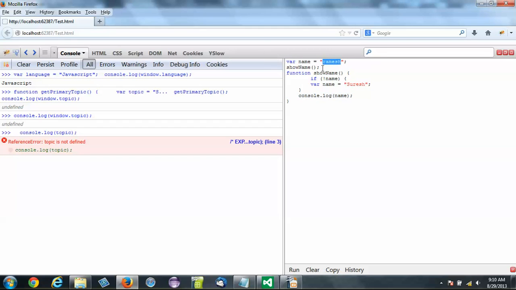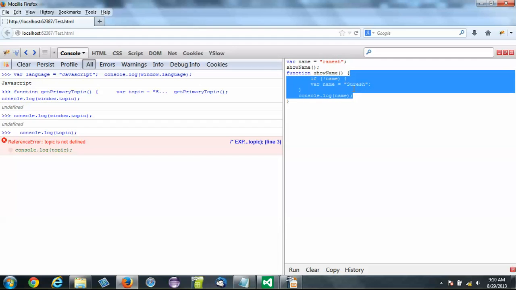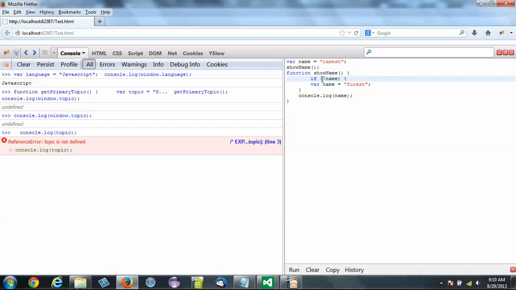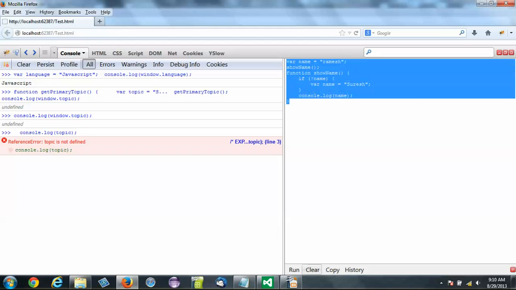So it is Ramesh. Now we are calling this showName, and since it's a variable and we know that it has a local scope here, so this name will be a local. But since name is not defined above this line, so it should take this global value, and since it is already defined, it will not come inside this if block, and it will print the name. So this is what we assume. If we consider other programs, sometimes it will give an error. But let's run this one.